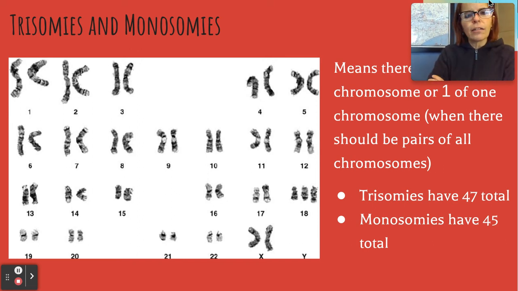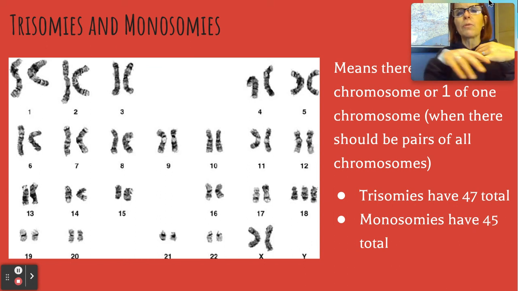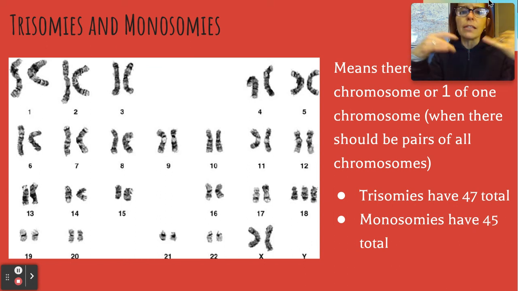So go ahead and take a look at the karyotype. If you don't know this already, this is a photograph of someone's DNA. It's a real photograph where a genetic counselor has arranged the chromosomes by size. Oftentimes this is done if somebody wants to go through genetic counseling because they know they have a genetic disorder that runs in their family and they want to have somebody take a look at their chromosomes.